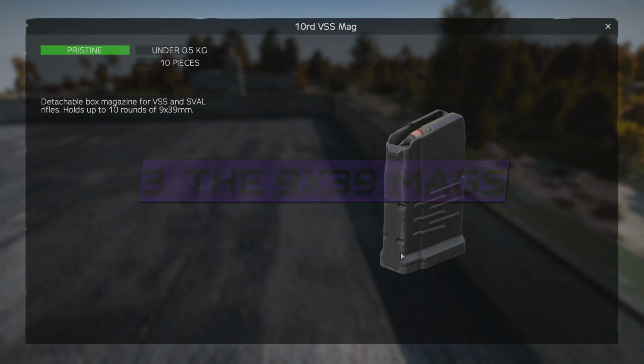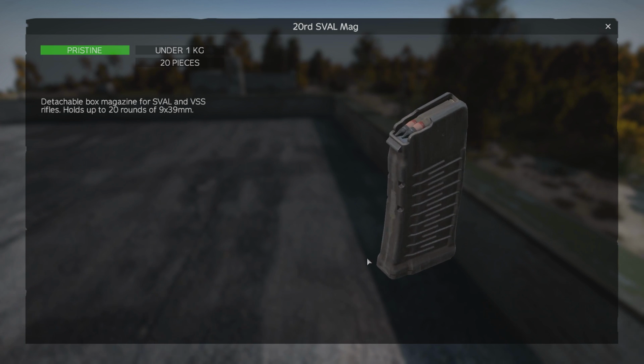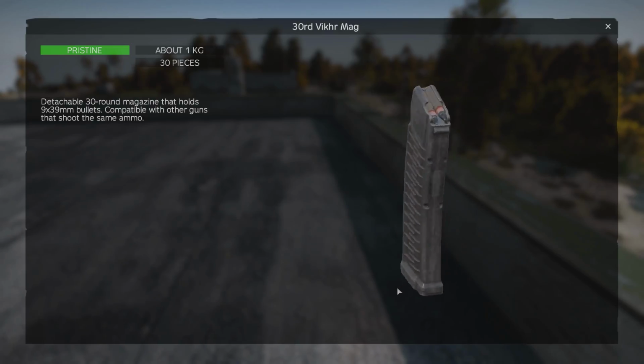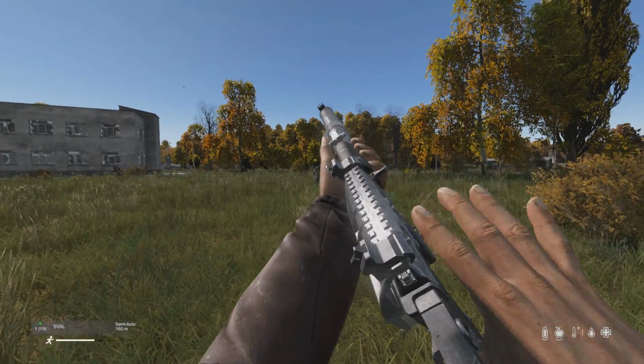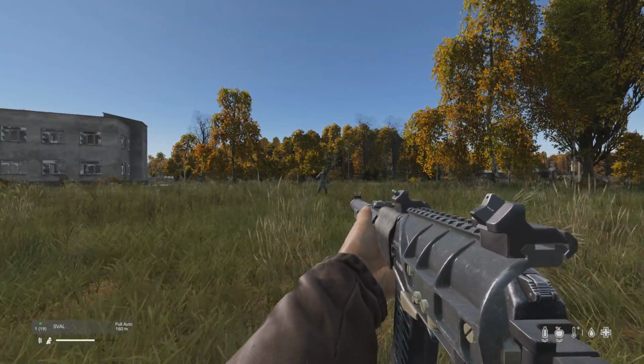The three mags for this family of weapons are the 10-round VSS mag, the 20-round ASVAL mag, and the 30-round Vikhr mag, all attaching to these three weapons, all releasing when these weapons were released, hence the names of the magazines.